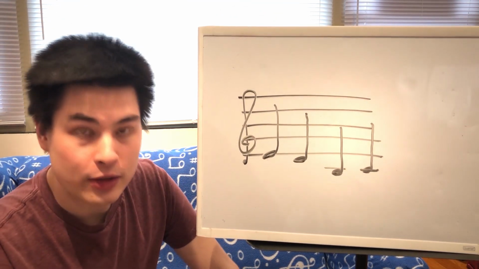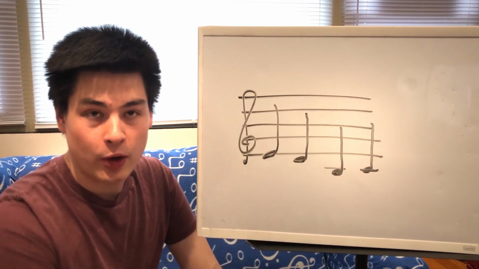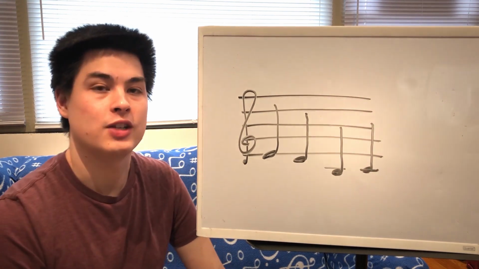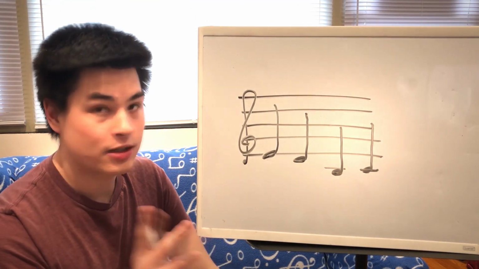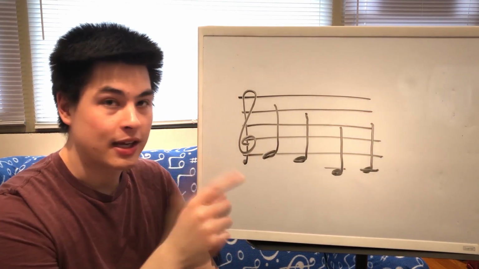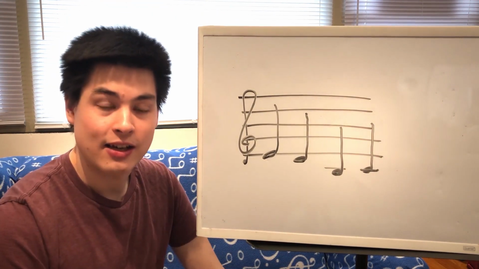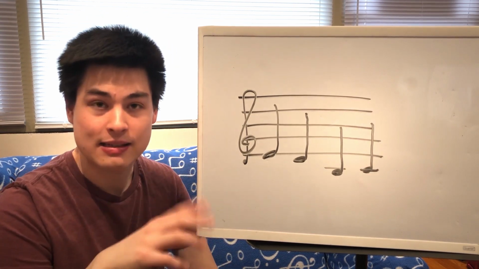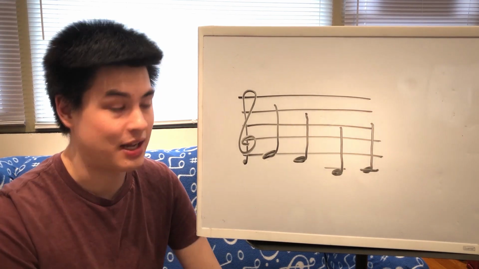So the way that we do that is we look at each of these notes, and then we go up a whole step. A whole step, of course, is 2 half steps, which is like 2 notes in the chromatic scale. So we can't just go, okay, this is an E, so the next note up is F, right? Because E to F is actually just a half step. E and F and B and C are a little tricky. If you think about a piano keyboard, there's no black key in between B and C, and there's no black key in between E and F. So those are actually just half steps.